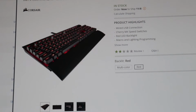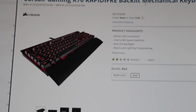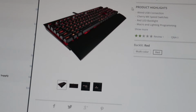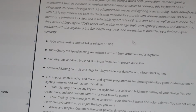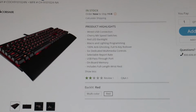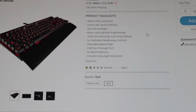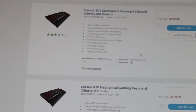So it's taking a while. So Cherry MX switches. This is the red LED lit, and as I recall, these were the brown switches. I can't remember the exact one, but yeah, this is one of the ones. All the features are there. The only difference is that you're not getting full RGB. So I digress a bit with the keyboards and stuff, but there you have it.